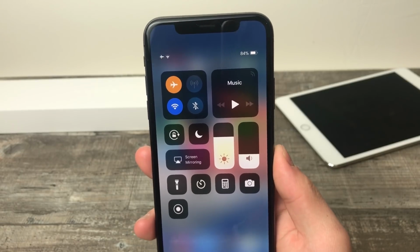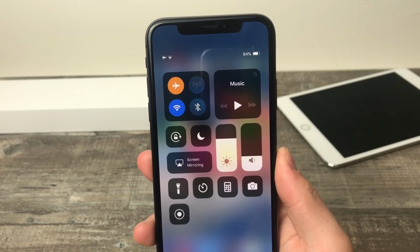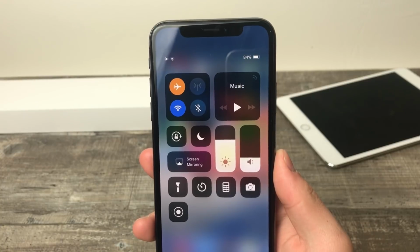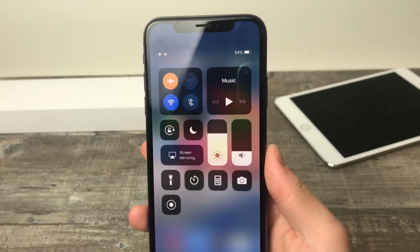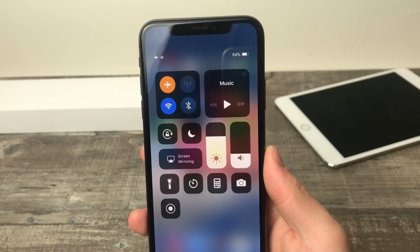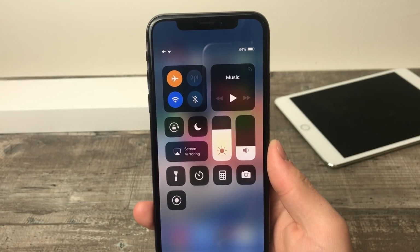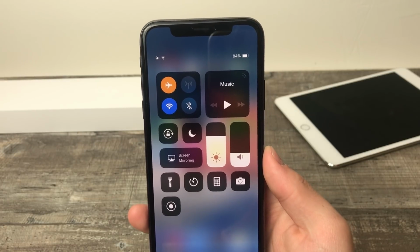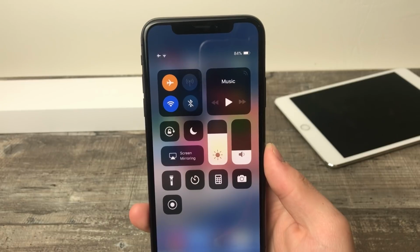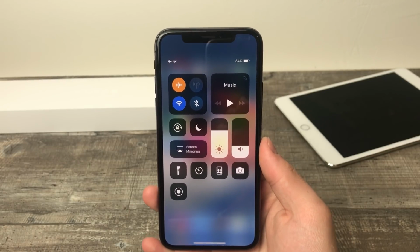And if you still have the question of whether it's a good idea to install the update, if you should go ahead and do it, then the answer for me would be that there is nothing you can lose in this. Of course, if you don't really care about those updates, nothing's gonna happen if you skip this one. Maybe you can wait for iOS 11.2 if you want to. Also, if you have experienced some of the bugs or glitches that I just mentioned in the video, then definitely go ahead and update to iOS 11.1.1. Because you will have the bugs resolved, and this is the biggest reason why you should do it.